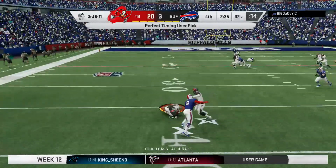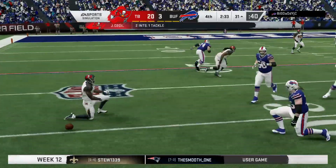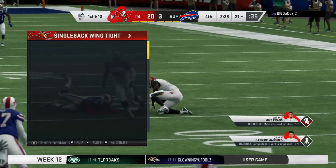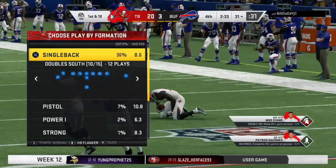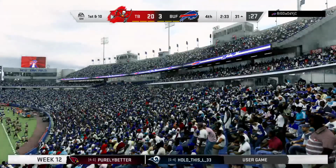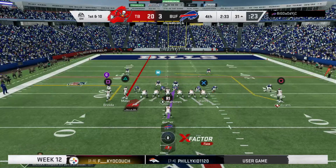And his pass is intercepted for the 4th time today. Picked off at the 36. And the return here will go to the 31-yard line. Well, this defensive pressure has been constant all game long. The pass rush, the coverage, they've all been excellent, and now they'll tack on an interception here as this one continues to slip just further and further out of hand. Line of scrimmage, the 31 now on 1st and 10.